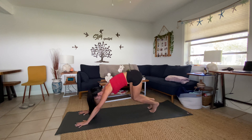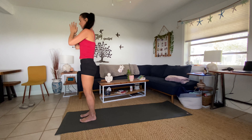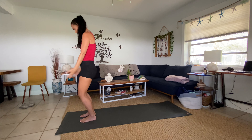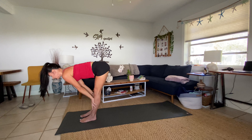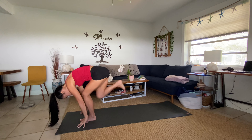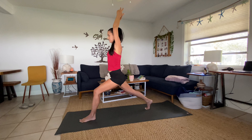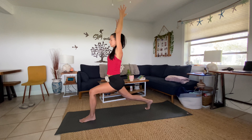Inhale, swan dive, reach all the way up. Exhale, hands right to your heartbeat. Adding on — inhale reach, exhale fold. Inhale lift and lengthen. Exhale, fingertips down — step your left foot all the way back. Find your foundation, and on an inhale exhale — high crescent lunge. Exhale bending the back knee, inhale reach, exhale lunge, inhale everything straightens, reach.